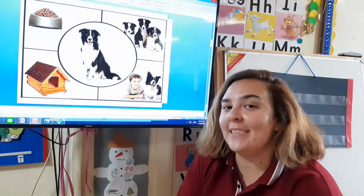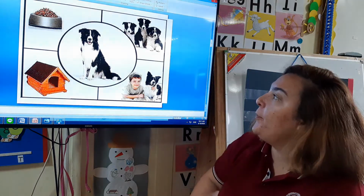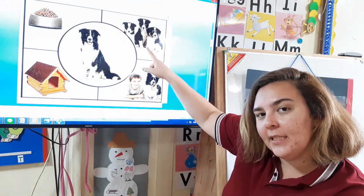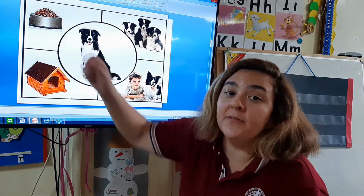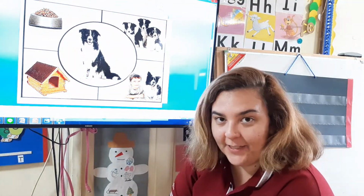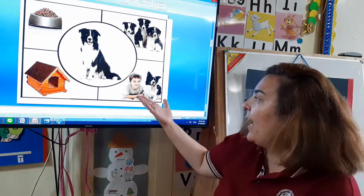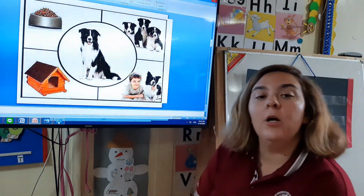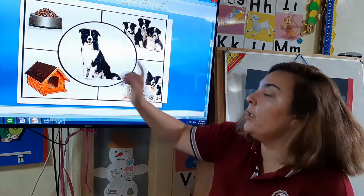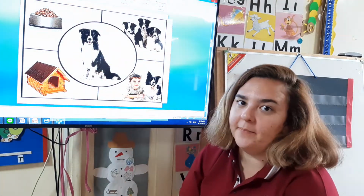What kind of animal is this? It's a dog. That's right. So, dogs, they are born as little puppies. Then, they need lots of food and water to grow up. They have their own little dog house in this picture. Most dogs just live in the house or in the backyard. And the dog will grow up, hopefully with a little boy or little girl who will grow up with you, and will become an older dog. And then the dog will give birth to more puppies, and so on.